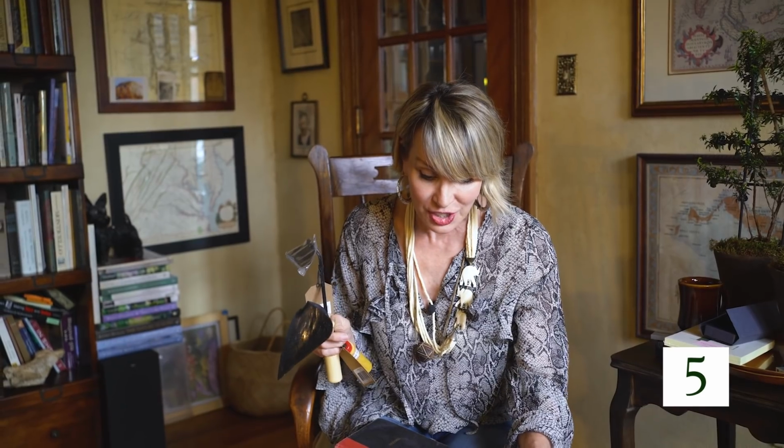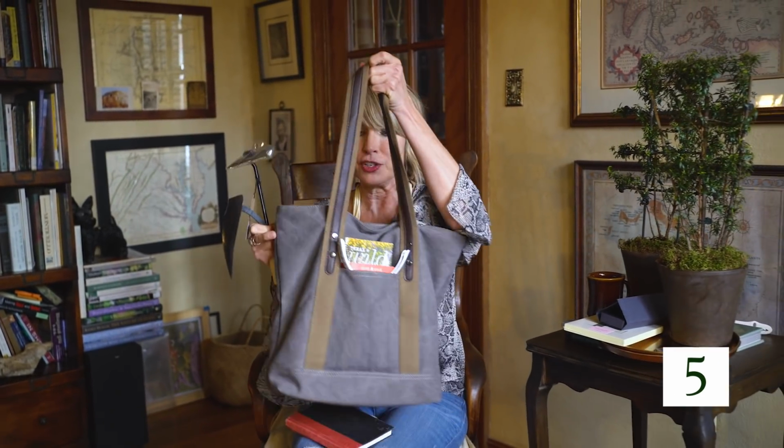This is a Neri Gamma hoe. I know I'm probably butchering that pronunciation. This one's a little bit smaller. It comes with a protective plastic sheath. I have both of these in my garden trug, but I also am keeping a couple of them in my foraging bag because they're just wonderful for that. So this is just kind of a fun gift idea, you guys.